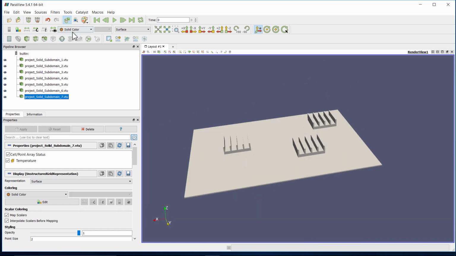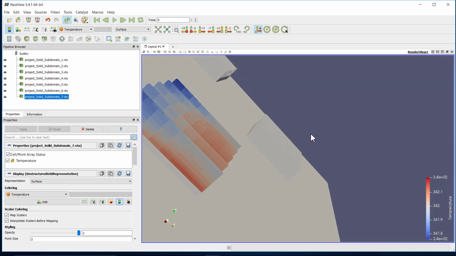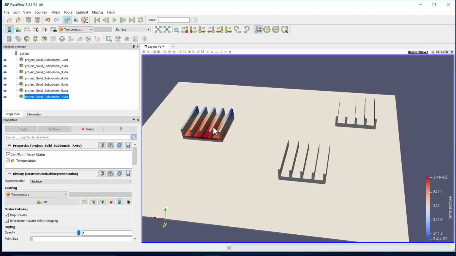Right now it's just displaying as a solid color. I have all these nodes for each individual data set. I can control the visibility with this eyeball icon right here. I can choose what I want to display. In this case, only temperatures are loaded. So I have temperatures. And I want you to notice that this is similar to a cell fill plot that we would see in XT, but we're going to take care of that.